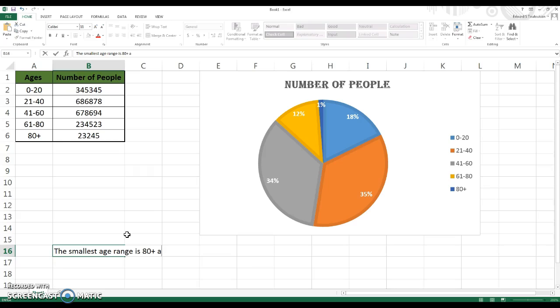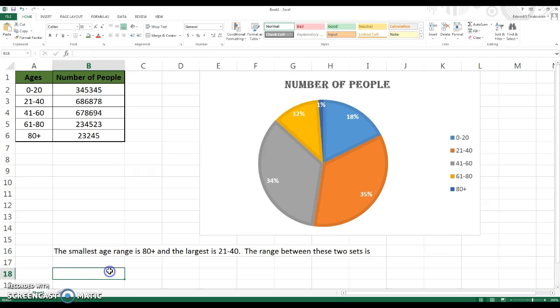Where is that plus? And the largest is, what is it, 41, oh, just kidding, 21 to 40, and the range between these two sets is, and then we need to subtract the two.